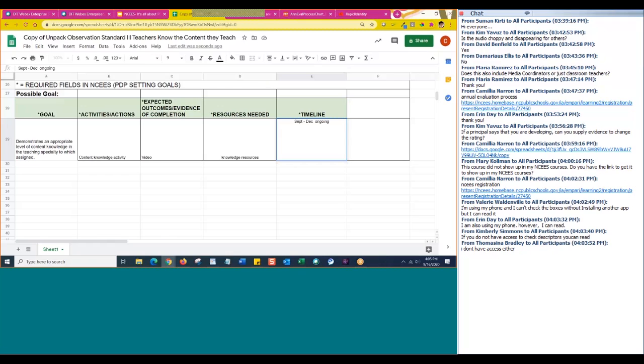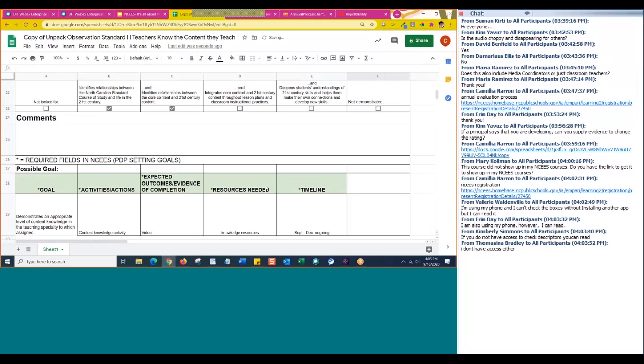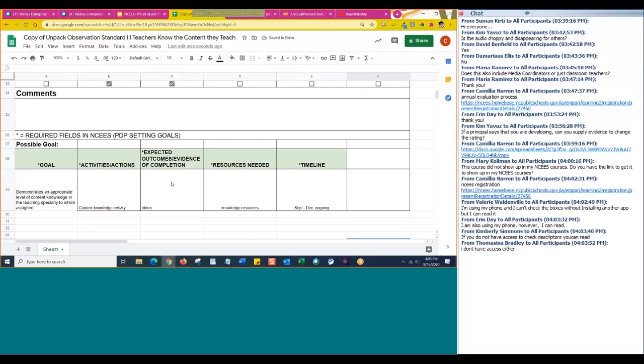It says you do not have access to check descriptors, you can only read. That might be how you're coming into the document. I'm not sure. We did share it. If not, just think about what you're doing, because I don't think we have time to check all the share settings. Think about how you would answer those, and then we'll move on, and we do have an activity that you'll be able to click in.